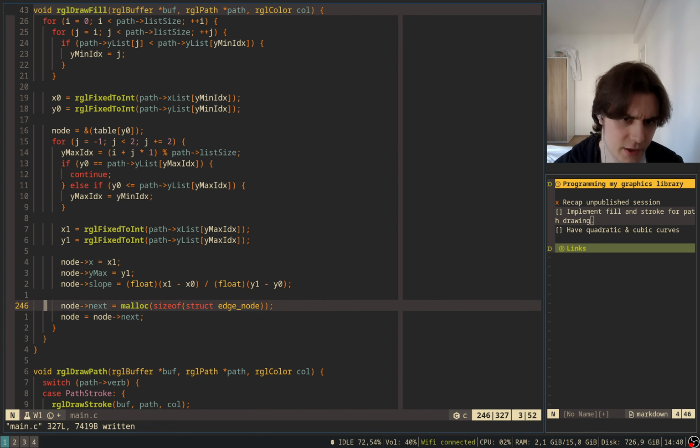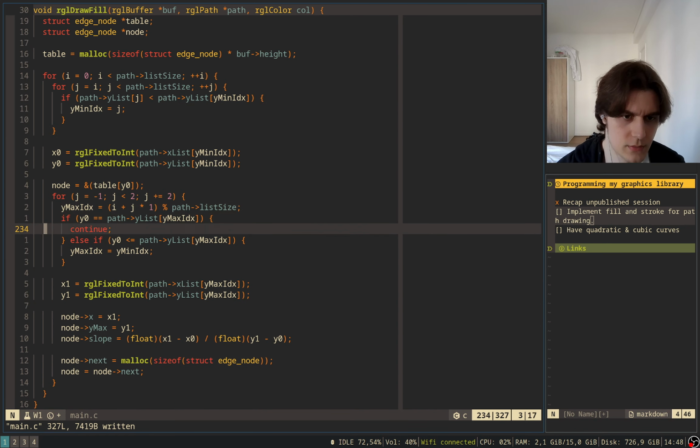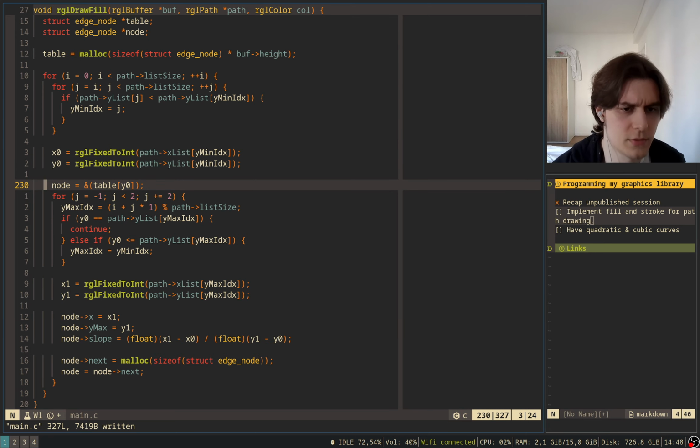Because now we have the table. But I mean, I don't understand a thing about this code.